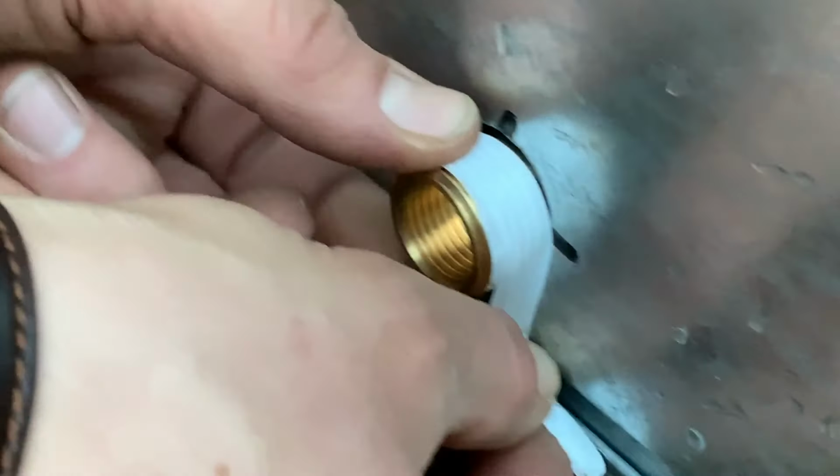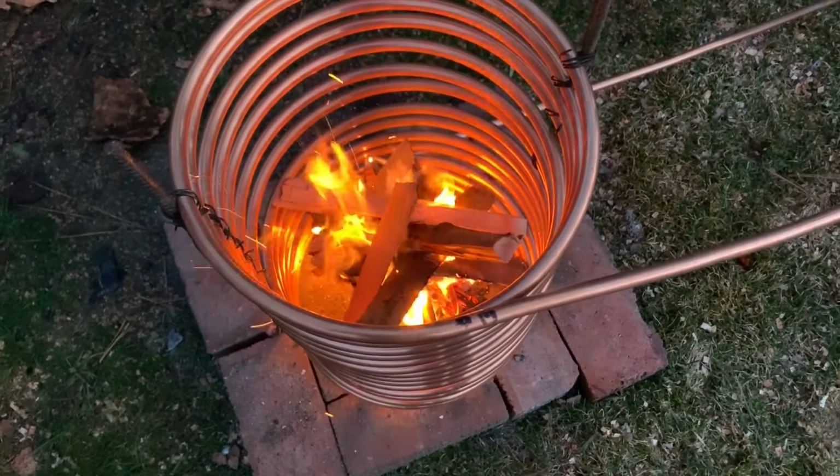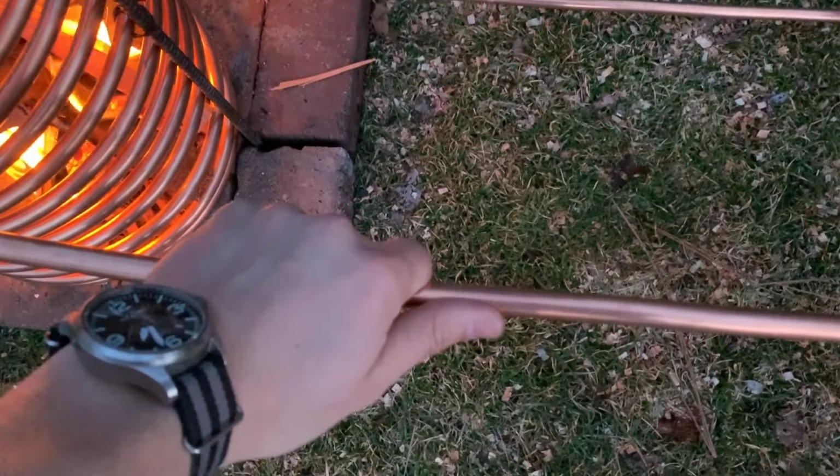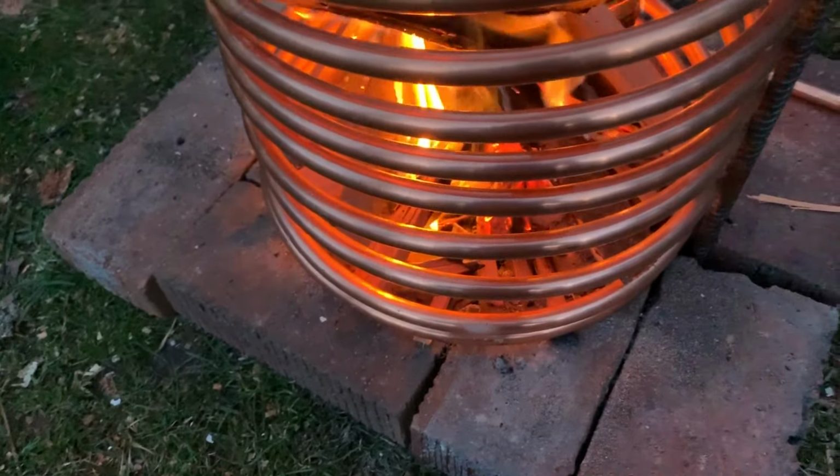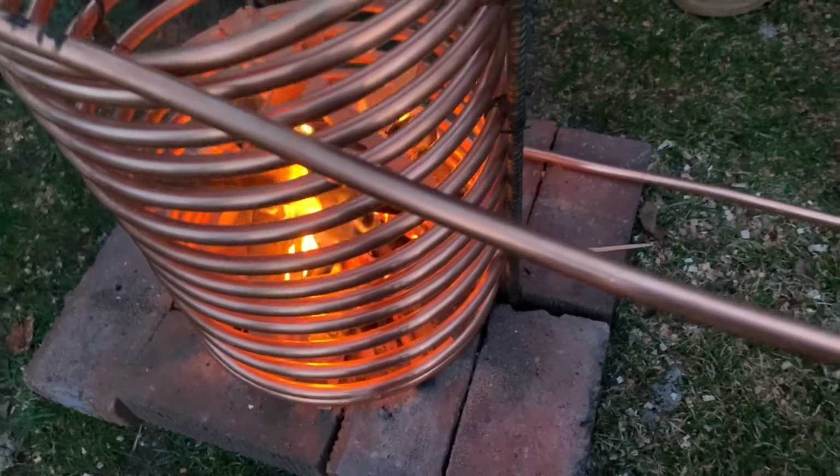All right, putting these in. Taz driving the system here, just hooked everything up, filled it up just so it's over that. And bubbles are starting to slowly come out. And this pipe is starting to feel just slightly warmer. I think it's heating up. We'll see how it goes when I have to take all this apart and take it out to our site.